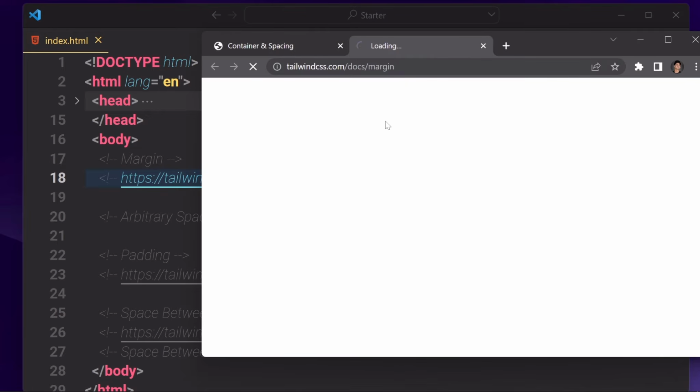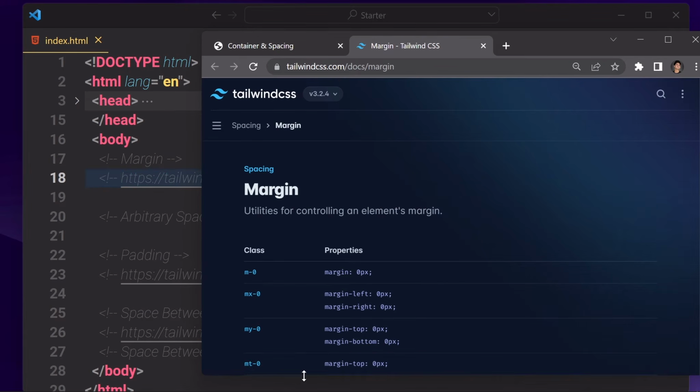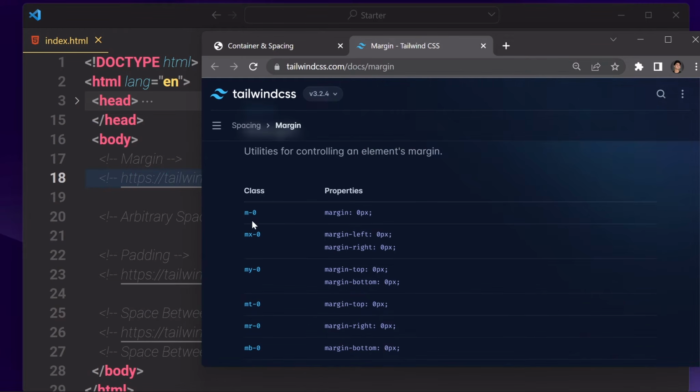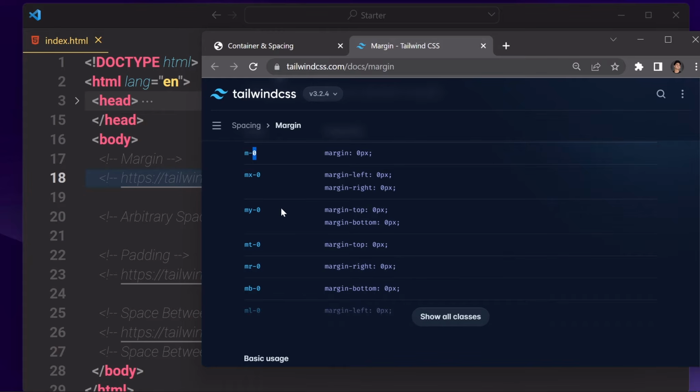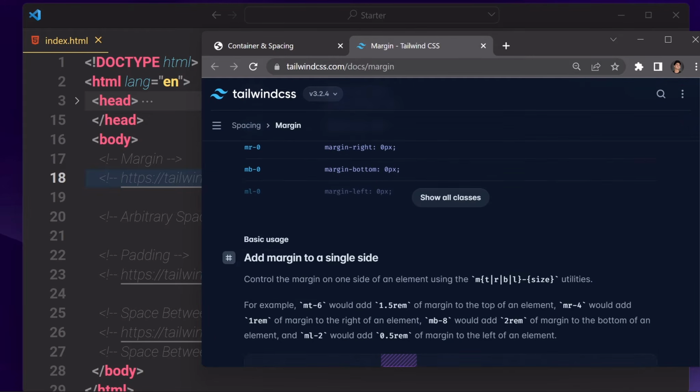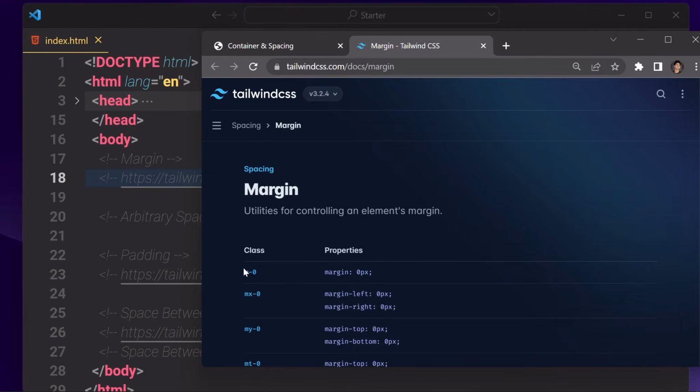So if you want to work with the margins, let's learn about that first of all, and then we can work with that. If you want to provide a margin, you just have to provide an M and then a dash and then how much margin you want to provide. By default it will be set to 0. We can also provide it for the x-axis, which will be for the left and the right, and we can also provide it for the y-axis, like for top and bottom. We can also provide it for just the top, just the right, just the bottom, just the left, and all of these kinds of good stuff. So first of all you write the M, and then a dash and then how much margin you want to provide. Now let's start working with that.